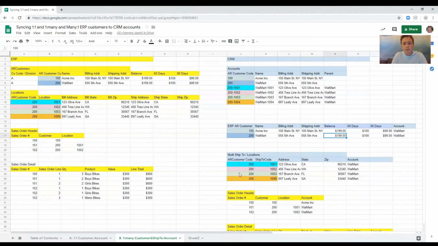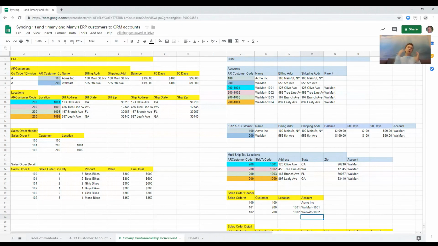The other part, if you scroll down to the sales orders, if you decided to take those sales orders and explode them, break them down and link them, instead of to the parent account called Walmart, to the child accounts called Walmart 1001, 1002, etc., you could do that. That could work quite nicely. You essentially take these two fields, and instead of joining to Walmart, you join to Walmart 1001. This will be joined to Walmart 1002. That can be done as well if you find it necessary.